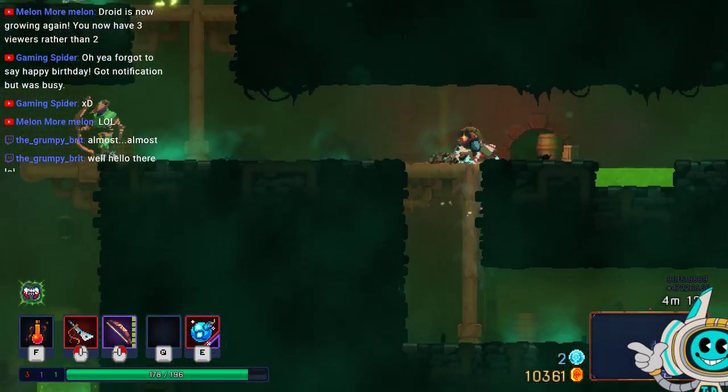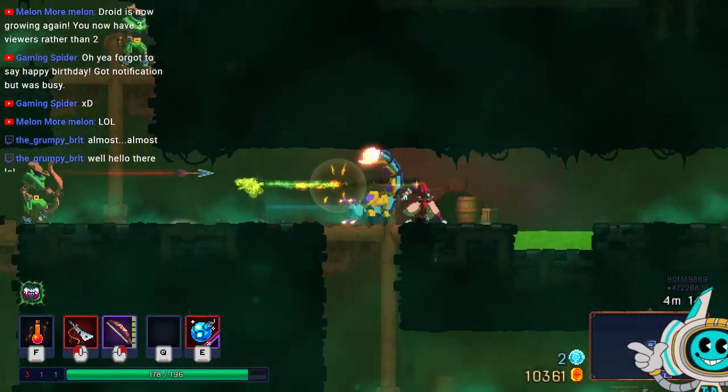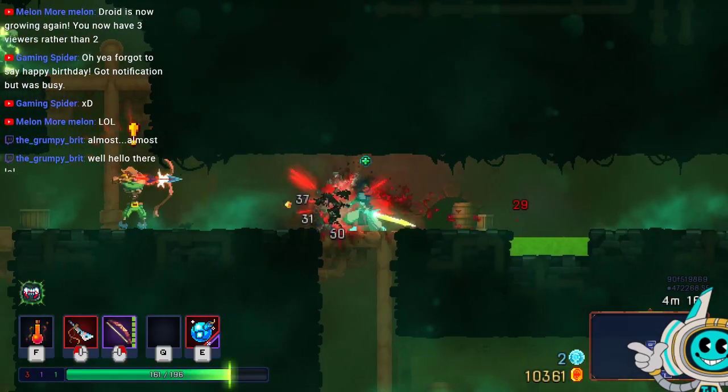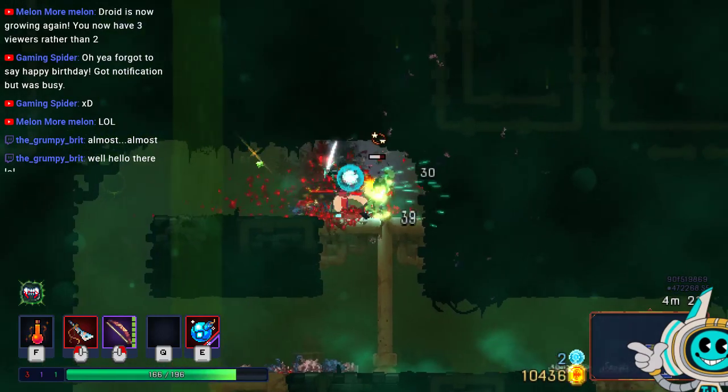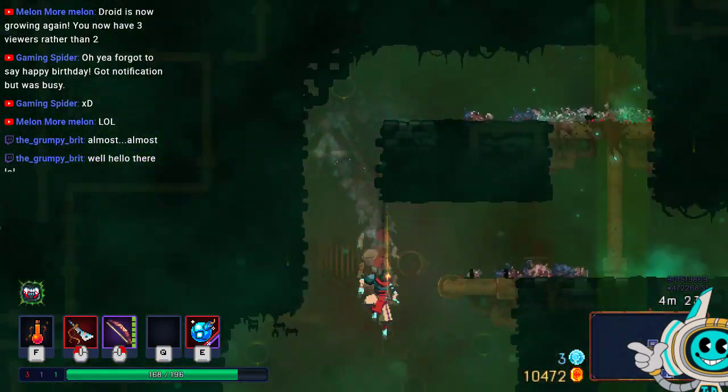The toxic poison, the poisonous water, doesn't always poison you. The scorpions, however, always do if they land a successful shot, so sometimes it's worth dipping into the toxic water just to avoid a shot from a scorpion.